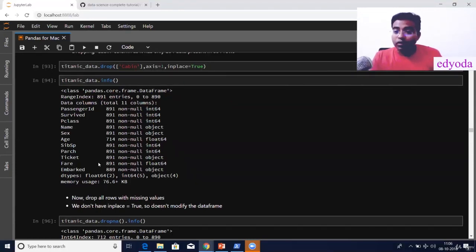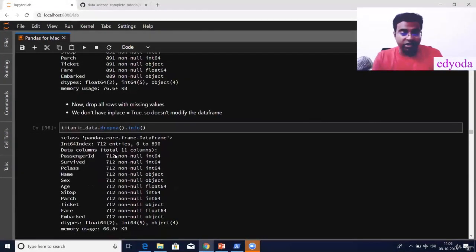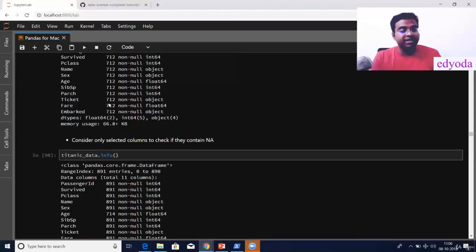This is how you deal with missing values. Now suppose after this first level of dropping, you want to drop all the rows in which any value is missing. That is what the dropna function will do. It will drop all the rows in which any value is missing. On calling this function, we see the data frame now consists of all the rows which have all the values present. Please note, I'm not passing inplace equal to True, so my data frame is not altered. That's the reason that if I do info, I still get the same data frame. Had I passed inplace equal to True, this wouldn't be the output, it would be the same here.